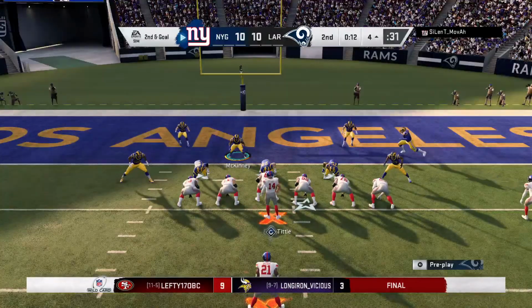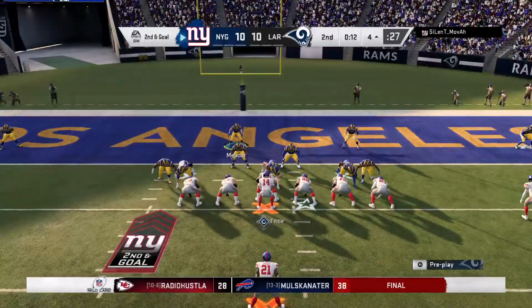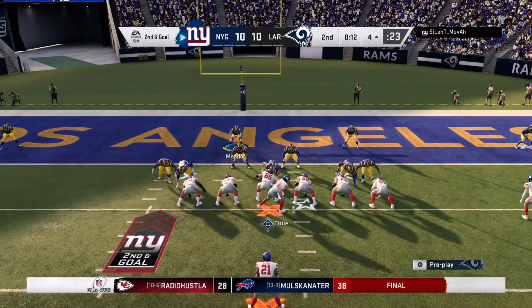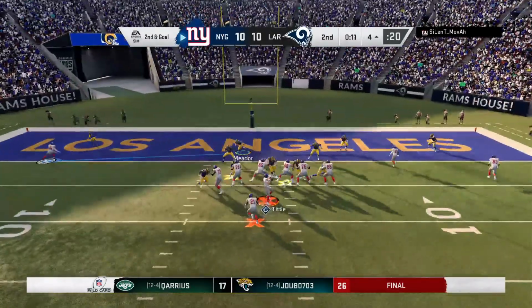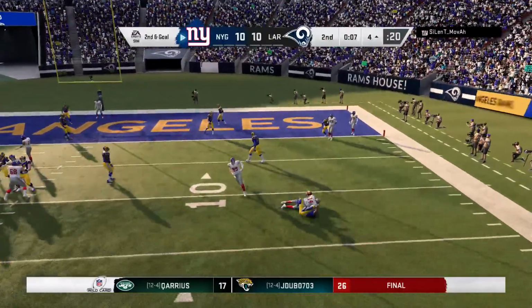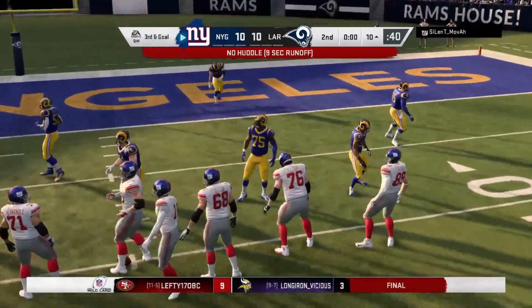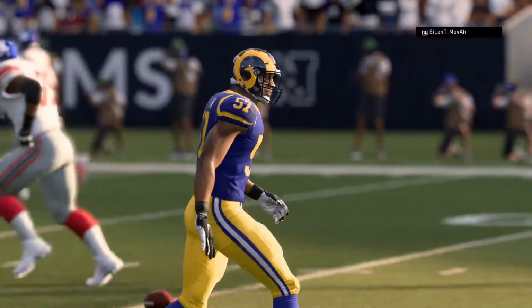2nd and goal from inside the 5. Tight right. Flush to his right. Under pressure, down he goes. Sacked at the 10. They've been denied touchdowns in the red zone twice already. Here comes 3rd and goal.